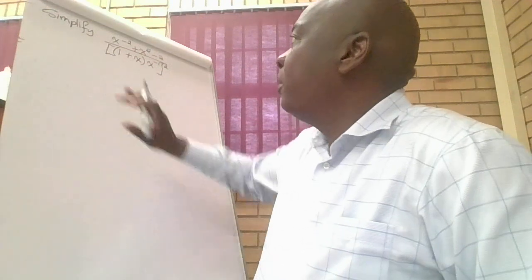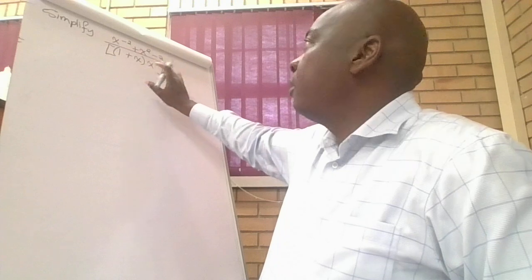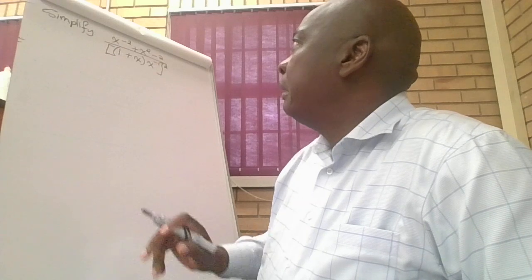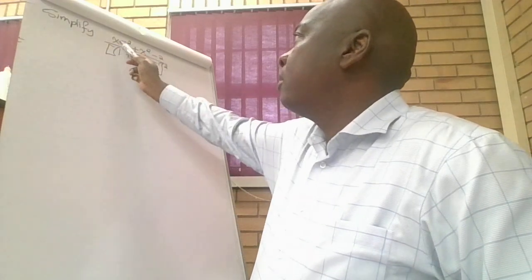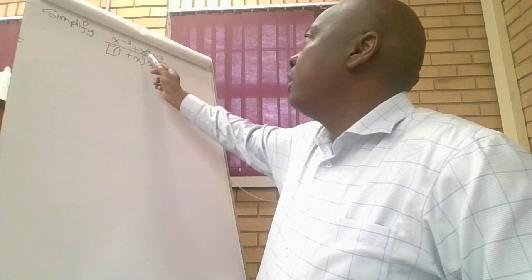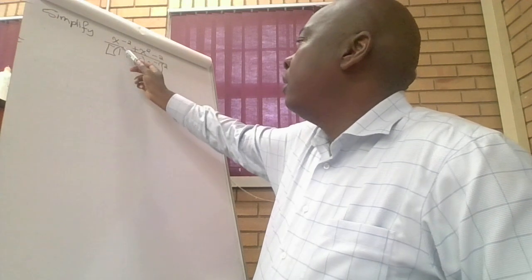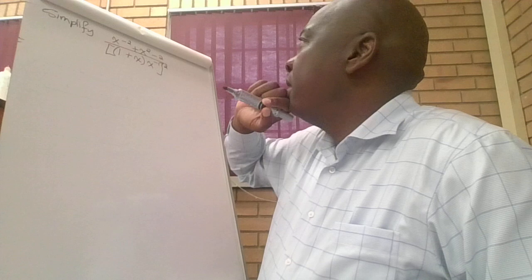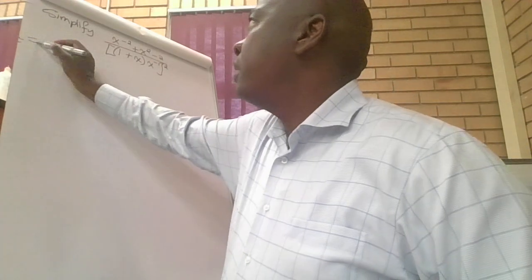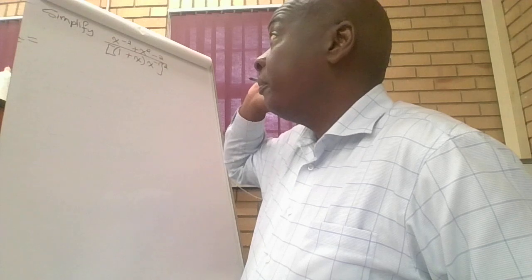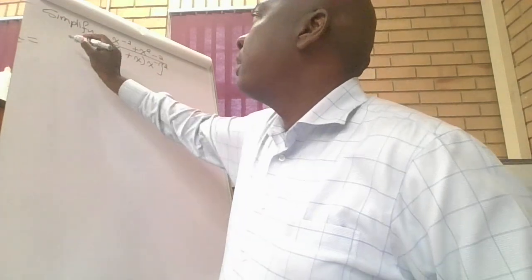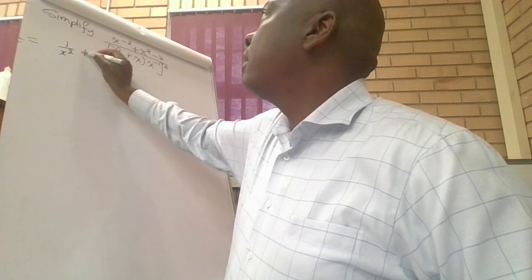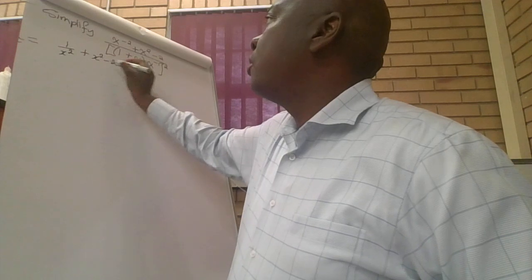Okay, so we want to simplify this particular sum here, and I want you to look at the numerator. It says x to the power negative 2 plus x squared minus 2 over x plus 1 times x to the negative 1 all squared. So to simplify this, I can see that in the numerator there, I can express x to the power negative 2, that is the same thing as 1 over x squared plus x squared minus 2.